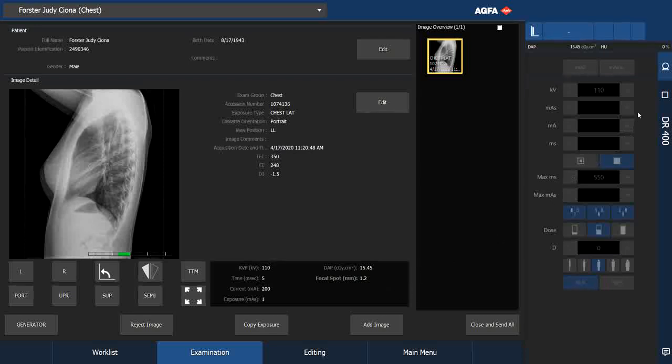Oh, let me not be remiss in explaining one more thing. Over here, what we have is the HU, which stands for heat units. What that demonstrates to the user is how much heat they can put into the tube and complete their exposure. So in this case, 0%, the tube is cold. If they were at 95% and they had a bariatric patient, they might want to think about, do I have enough joules left that I can convert into heat to be able to make that exposure? So these are things that AGFA and Spellman have put into the system to really simplify and make things as easy as possible for the user.